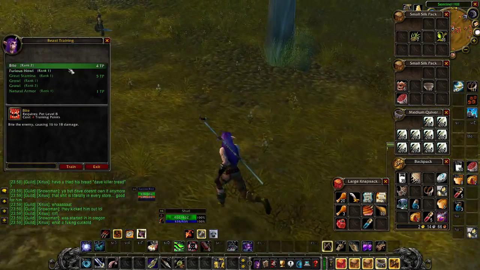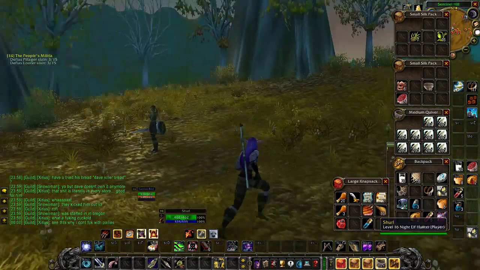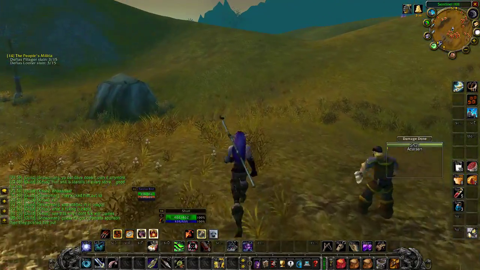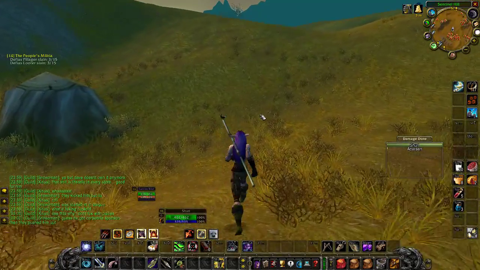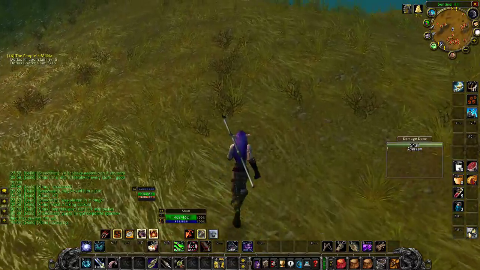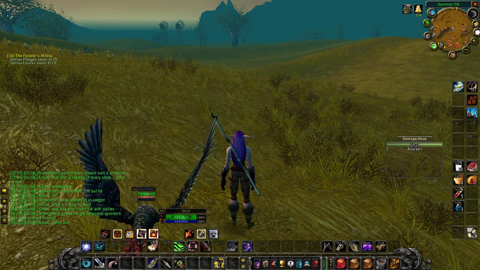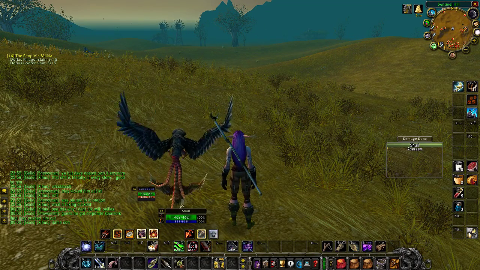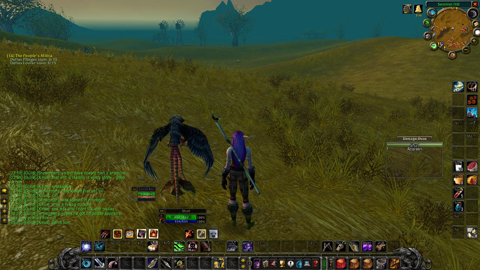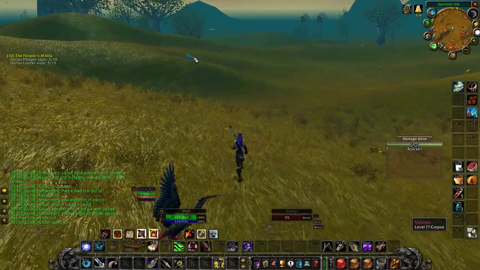Anyway, let's go ahead and get our Screech ability learned. Good times, man. Good times. Let's see. See, his corpse is still there.